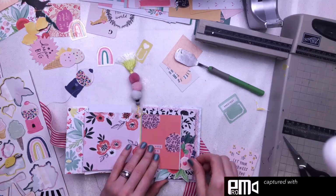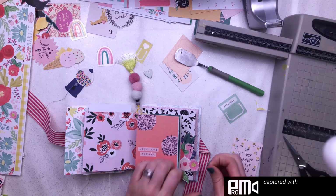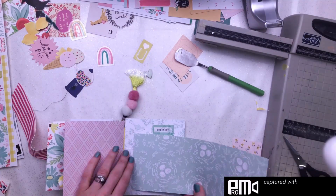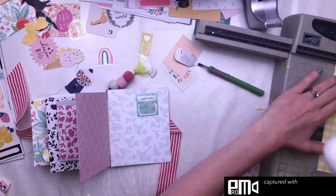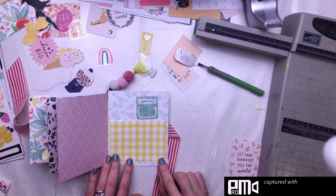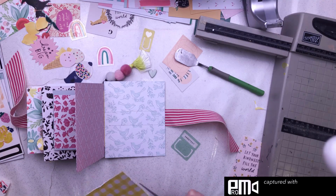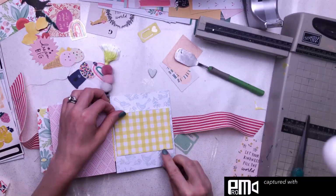So I'm having to stick the back of the concertina piece to the front of that black and white print there. That's the next page along, because it wasn't sturdy enough to support itself as a page. So where I'd gone through the paper, when I scored it at 1/2 inch in, I really ripped it, and if you look closely at my mini book photos, you can probably see where it is torn a bit. So therefore that's why I had to stick that page down. You guys don't have to do that. You could leave that as a separate page if you're not so pressure happy with your scoring tool as I was.